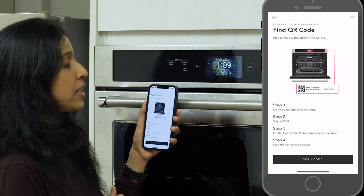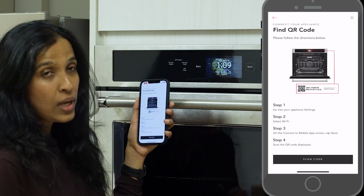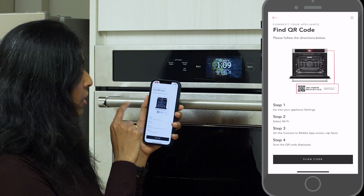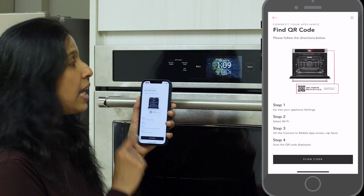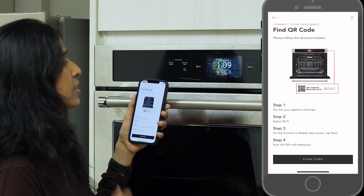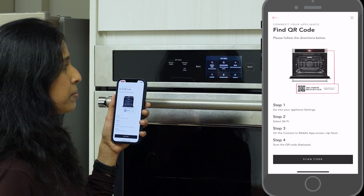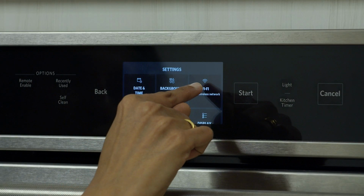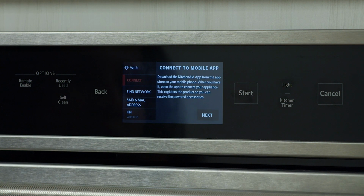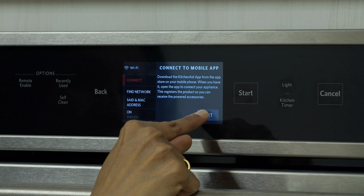In the next app screen, you will be provided with a set of 4 instructions. Here you have to make sure that you first read the instructions, understand them, and then try to perform them on the oven display. So the first instruction here is to tap on the settings option and then go to the Wi-Fi option. Now on the connect to mobile app screen, you will have to tap on the next option.